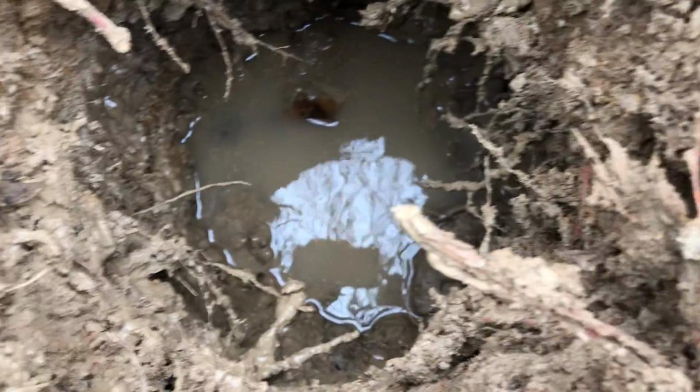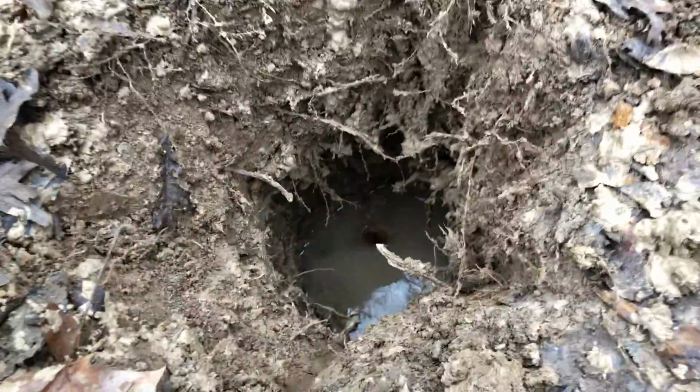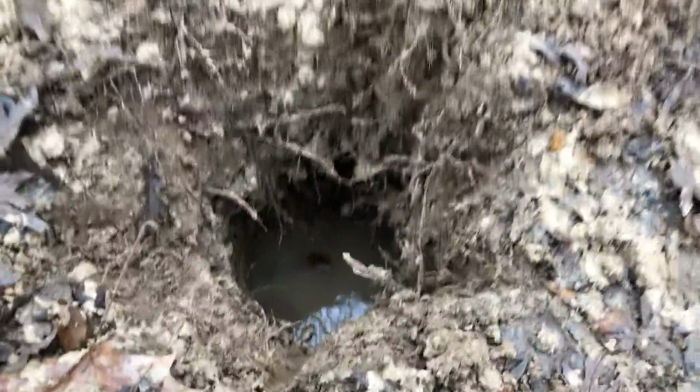I don't know what kind it is. It may be a Hotchkiss. It may be a Confederate Read. I'm not sure. Let's take a look. So there's the hole filling up with water. It's about 3 feet down, and I'll get back to you as soon as I get it out.